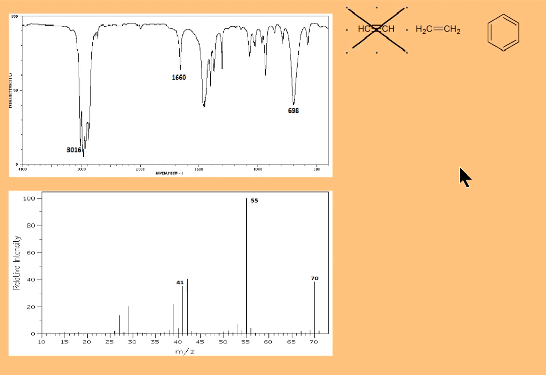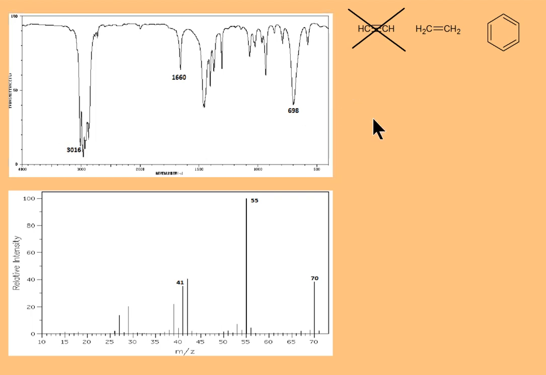Now we can rule out the alkyne, because if that was true, we would see a peak in the 2200 to 2100 range, a moderate to weak peak, for the triple bond itself. We're not seeing that here. That would be about here in the spectra, and it's pretty much baseline blank. So we can rule out the alkyne. Plus, of course, the CH stretch isn't far enough to the left. It should really be about 3300, not in the 3000 range.